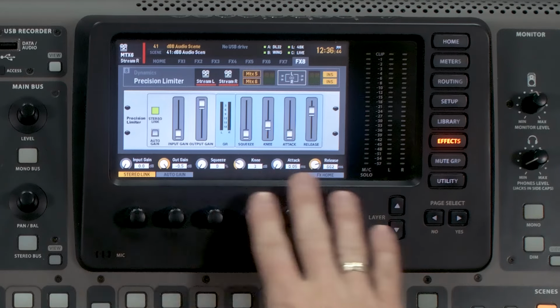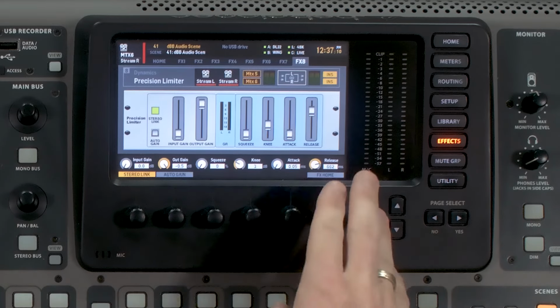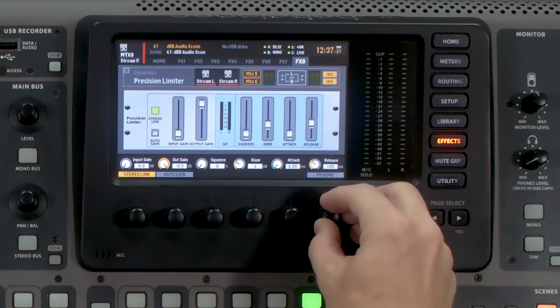Let's go ahead and talk about our adjustments here. Moving over from the right side to the left, we have our release time, and our release is going to be how long this compressor is attacking our audio before it releases out of compression. So typically, I like to leave this about the 100 millisecond or under range, and we can really adjust this depending on the program type of music that you're playing. So make sure to use your ears and set this to whatever sounds best for your mix.